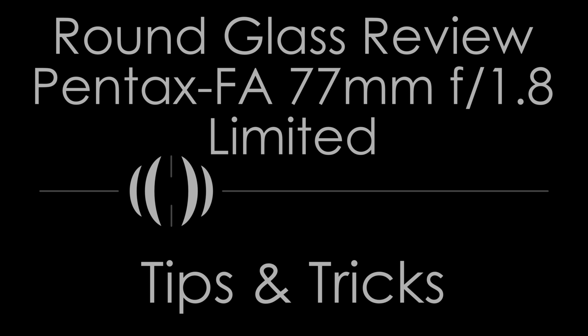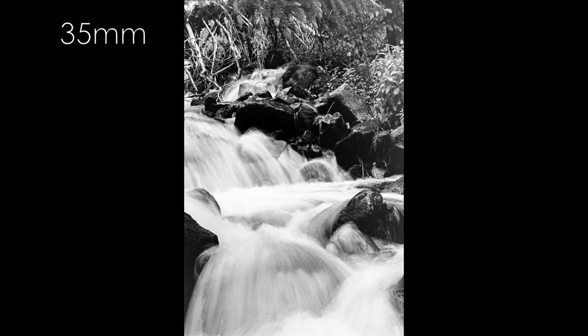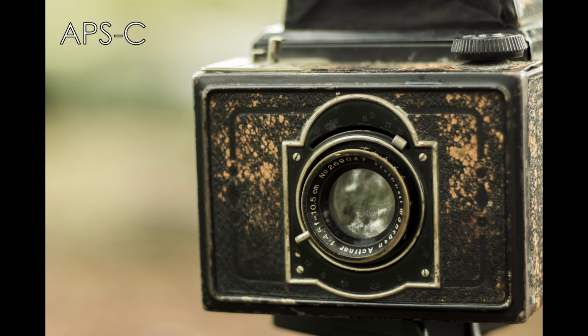The 77mm focal length is really meant to be a portrait lens, and this lens really shines in the portrait category. That said, my best tip for this lens is not to limit yourself to portraits. Also, this lens works very well across the focal length, not something I say often in this series. Shoot it up close and at infinity, and if your subject and composition are pleasing, this lens will deliver the goods.